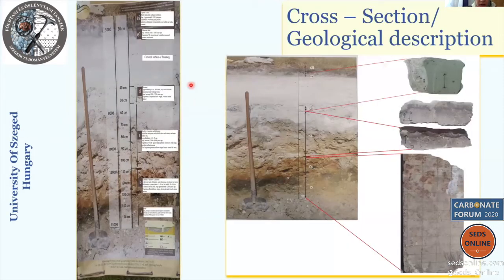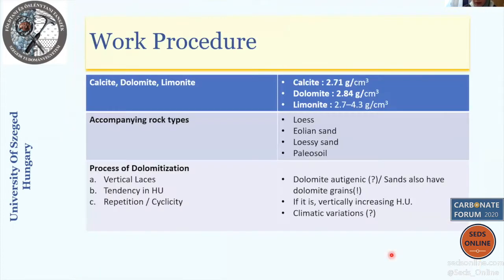The whole cross section of my study area is classified into main groups: A, B, C, D, E1, E2, related to different chemical and physical properties. So we took four different samples to do CT scans, and after that we try to do geostatistical analysis and define the different properties.